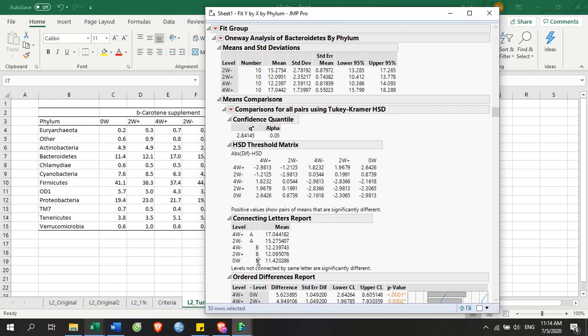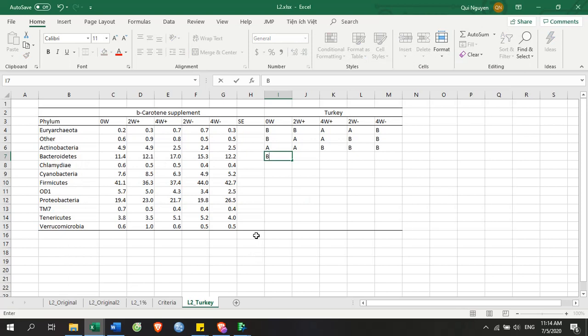B, A, B, B, A, B, B, A, B. And make sure it's correct.